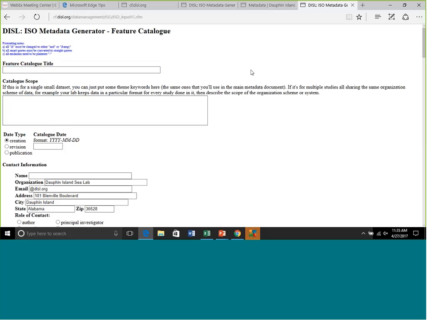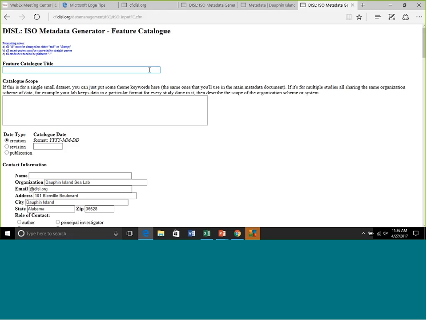The Feature Catalog title. Okay, so Dataset title and a Feature Catalog title, and they should not be exactly the same because they're different documents. So the data set might be Historical Submerged Aquatic Vegetation from 1940 to 1966. The feature catalog, if this is one complete study and you don't have follow-up studies or a larger, broader program that it is part of, you might just say Historical Submerged Aquatic Vegetation 1940 to 1966 - feature catalog, and that would make it different from the data set title.